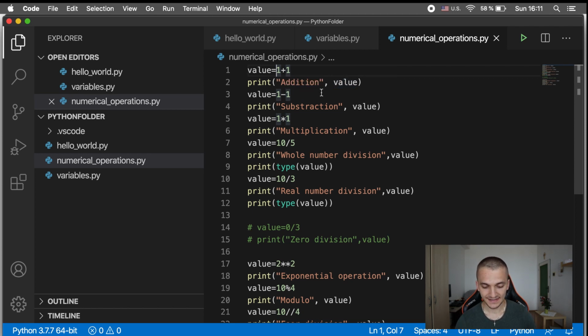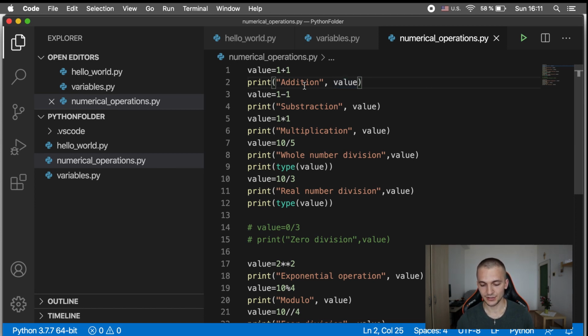So I'm extending the print function from the previous video with a value. When I'm using the function like this, Python will always concatenate the value of the variable at the end of the string and put a space there, right?